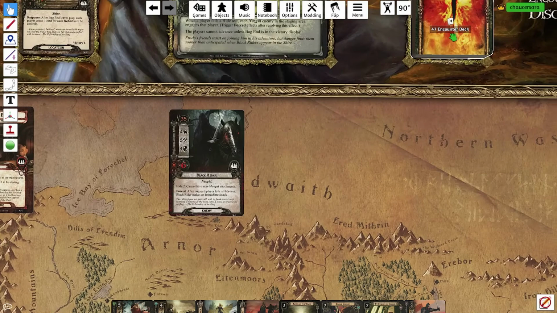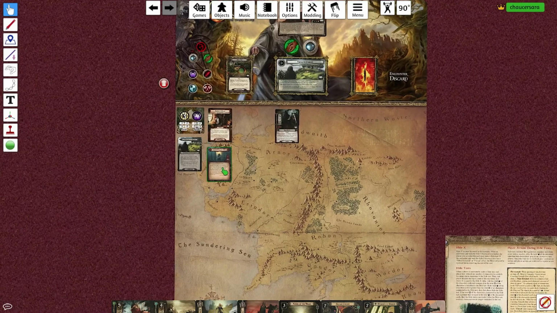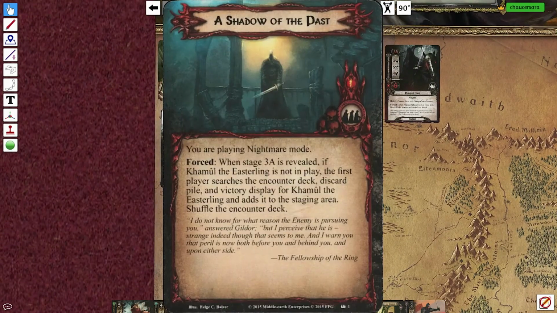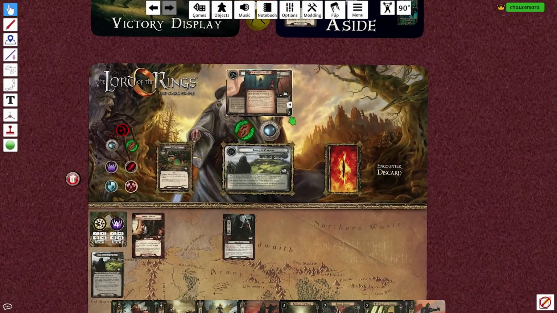All right, let's see what that encounter card is. Did I shuffle this? We should shuffle this. Oh, we didn't read the Nightmare card. Jeez, we got campaign cards and Nightmare cards and setup burdens. When stage 3A is revealed, if Caradhras, the Cruel Ring is not in play, the first player searches the encounter deck, victory display, and discard pile for it and adds it to the staging area. Okay, put that right there, because I will forget.